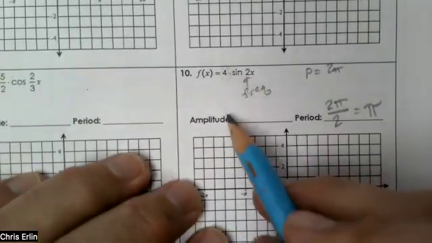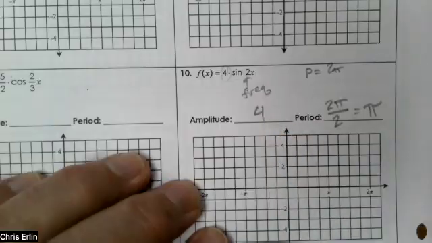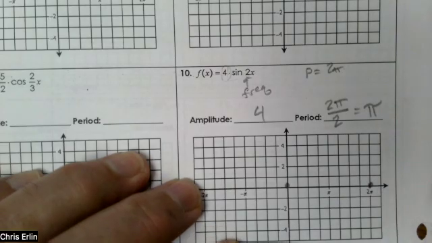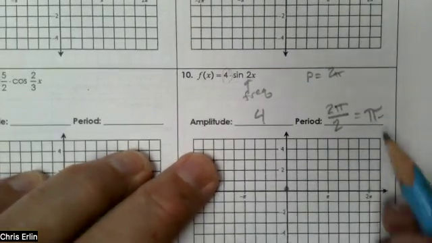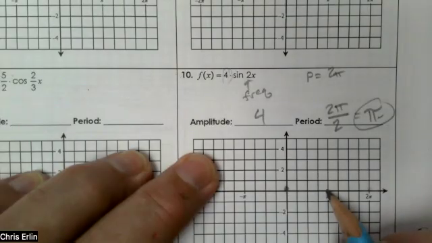Again, this lead coefficient of 4 is our amplitude, so I'll put it here. Sine naturally begins at 0, 0. It finishes its first cycle at 2 pi. Oh, not this time, because our period is only pi. So it finishes at pi.